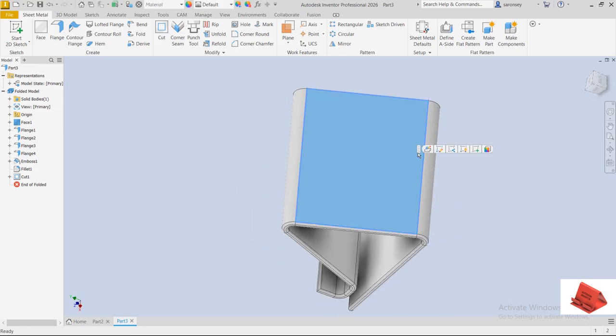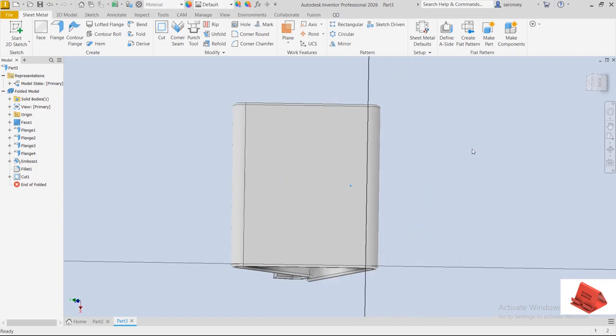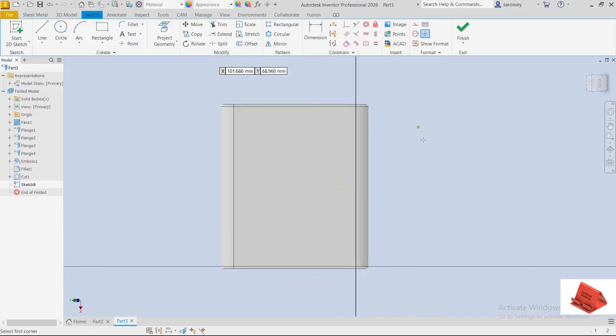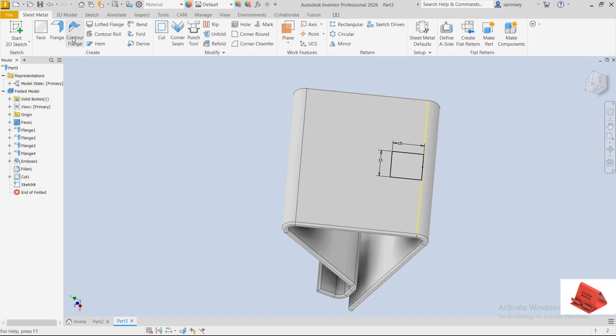Also, there is another cutout on the back side. Let me turn this around, pick this face, and create a sketch. What I'm going to do is to do the same thing into the rectangle command. Let's draw a rectangle here. We'll dimension that. We'll give it a width of 15. We'll give it a height of 15 as well. Alright, and then let's put our constraint, and so let's make coincident this point here and this point, that should constrain the sketch. We would finish.